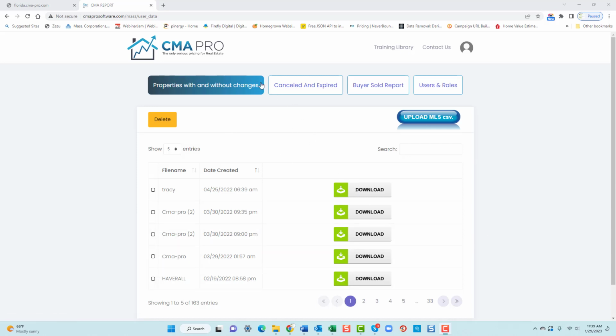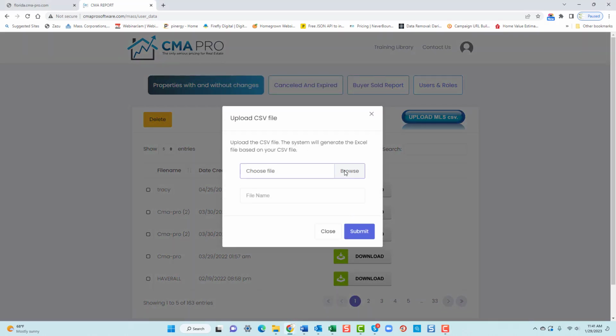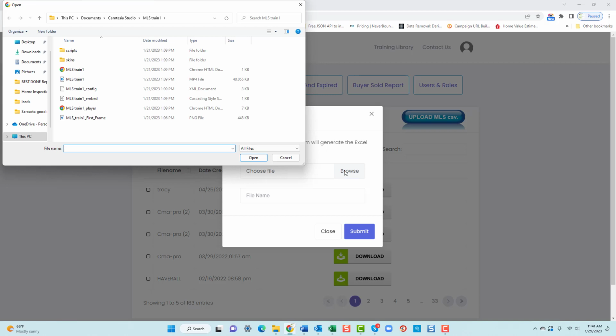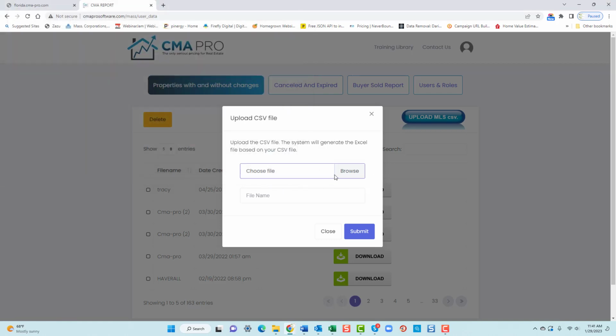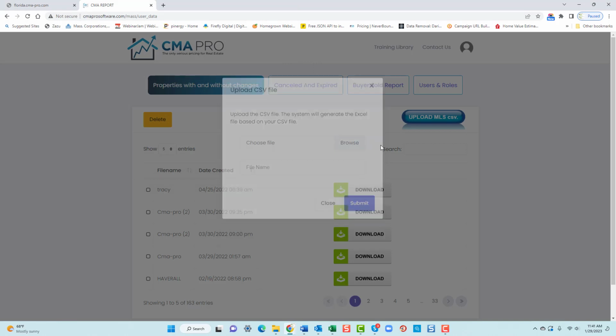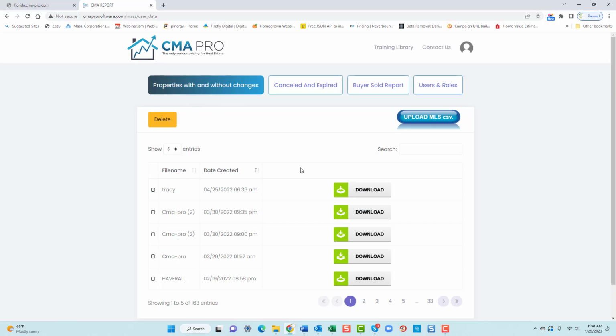Basically, what we do is we take a CSV file from MLS, and I'll show you what that looks like. So you press this button here, upload MLS CSV. It opens up a file, you search for the file. And again, we download this from MLS, which is the multiple listing service. It's for real estate. We upload a file that's specific to this from MLS. I'm not going to do it right this second because I don't have one. But you basically upload the file, press submit, and then it recalculates and does certain calculations to the actual file.